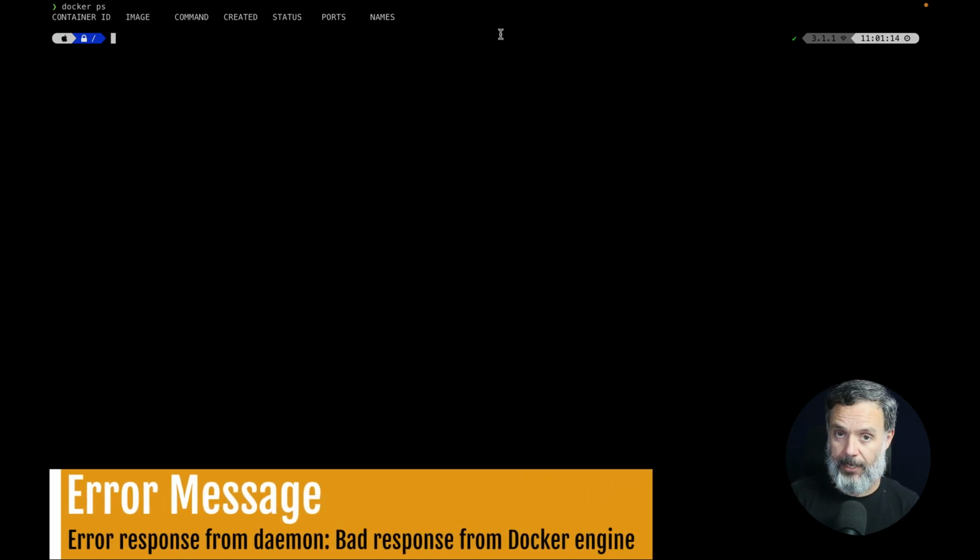The next tool we're going to need is Docker. You need to have Docker installed in your local machine so you can download images and run containers. The easiest way to see if Docker is correctly installed and running is going to your terminal and type Docker ps. If you have these headers here, it means you have Docker installed and running. If you have an error, it means it's not installed or you're not running it.